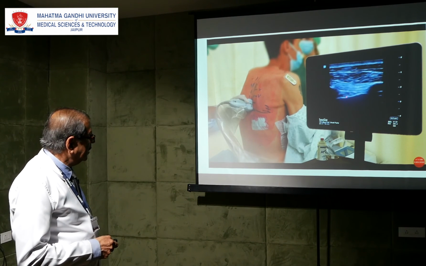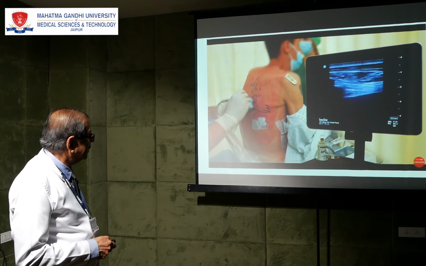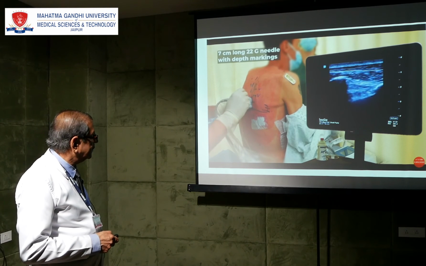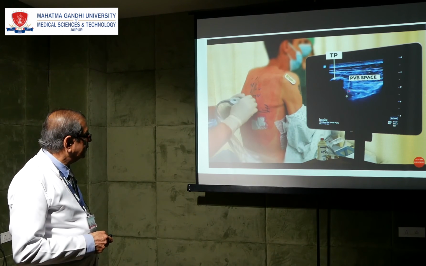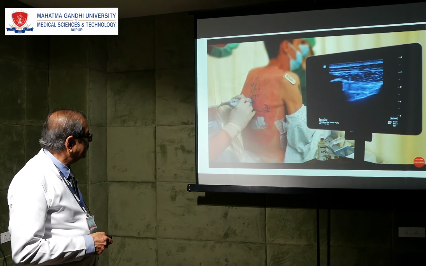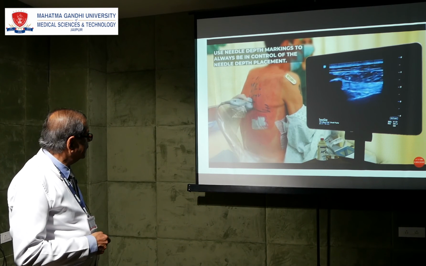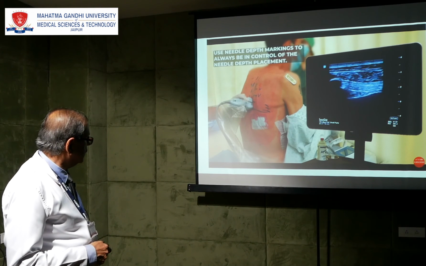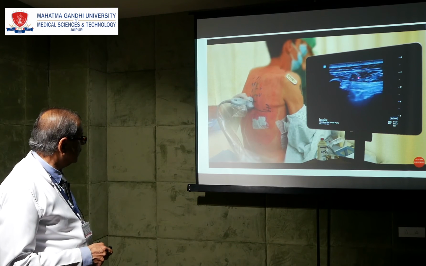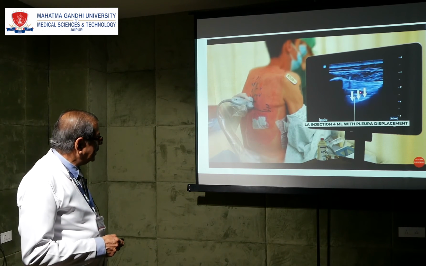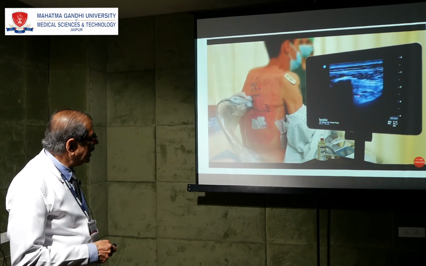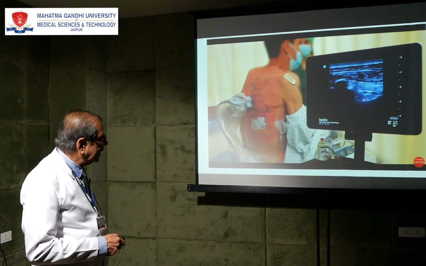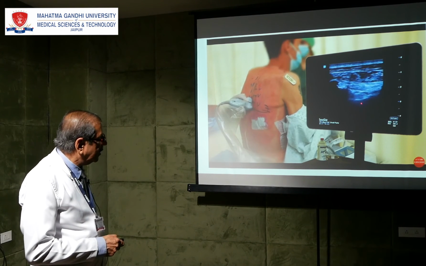This is the pleura. The needle for the block. There you go. Never trust the ultrasound, always measure upon your needle. So it's 4 centimeters, 3.5. There you go. Aspiration negative. Injection results in a pushing of the parietal pleura. Now, this is a confirmation that you have done it at the correct plane. So, when you inject, the space is distended, the pleura is pushed down. This is the best way to do it.